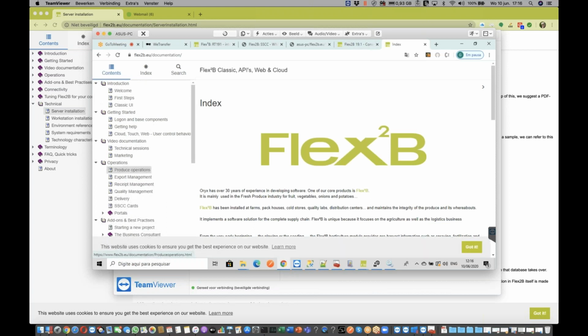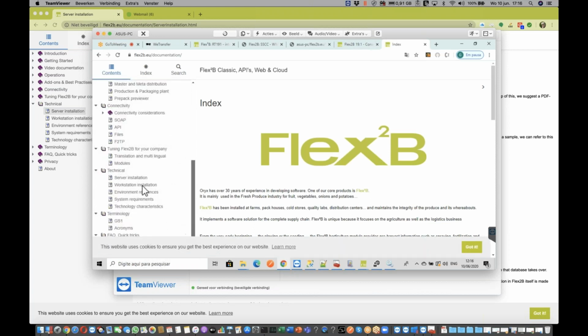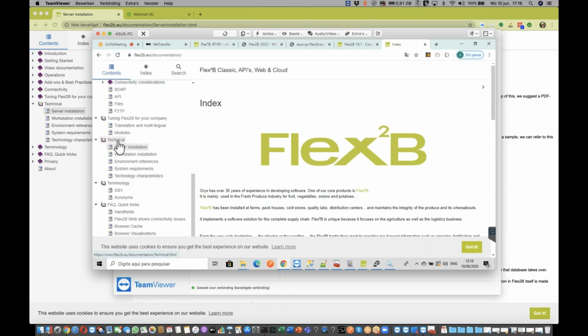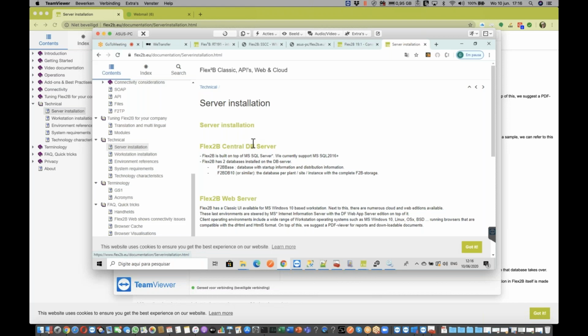That's a site where I was always referring towards. And let's go to the technical session. So let's just see on the server part.